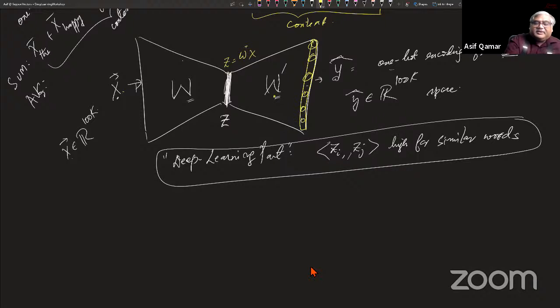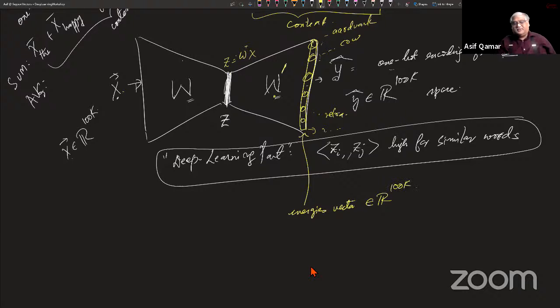It's a value. We need to figure out which animal. Each word corresponds to something: this one corresponds to aardvark, this one corresponds to zzz. Somewhere in there is a cow. Somewhere in there is a zebra, right? What you get are certain numbers. These are called energies. When you multiply this with this, you get an energies vector, which is again belonging to R 100K. You'll get some numbers come out.